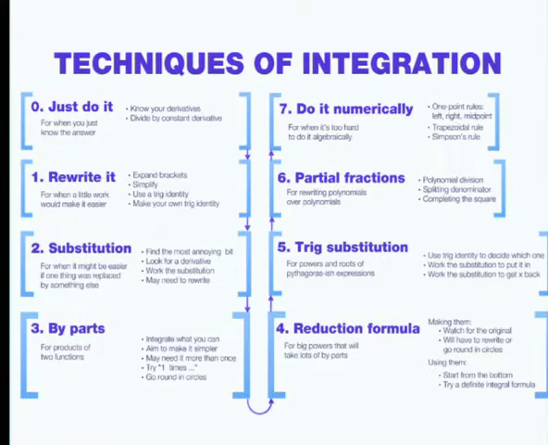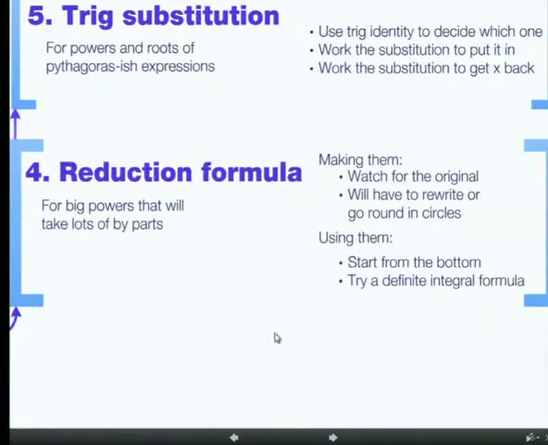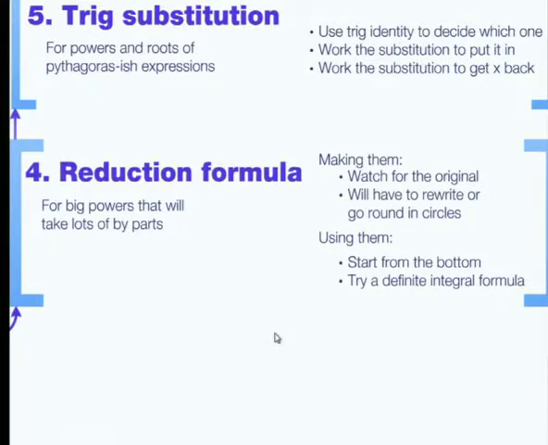Technically, you could do it with higher powers if you had a computer to help you. And you could if you wanted. The point is that a lot of these methods were invented before computers. So they had to have a method of doing it at all, because having a method is better than not having a method. So reduction formulas, I have put them level with by parts because you tend to use by parts to do them.